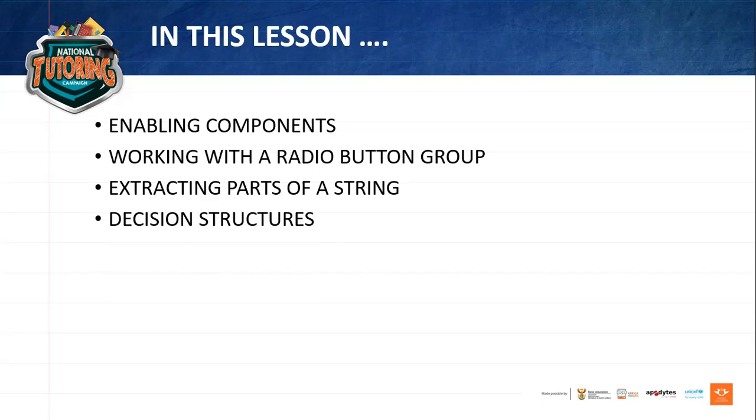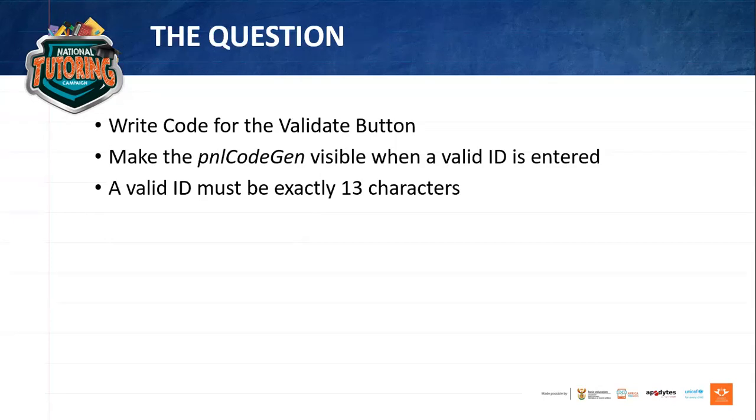Then next, we're going to use decision structures. And of course, that's taught in grade 10, and the decision structure, if you remember, is an if-then structure, or you could use it with an if-then-else structure in Delphi. And lastly, of course, we're going to be teaching you the whole point of today's lesson, generating codes. Okay, so let's get with it. We are going to use an interface, and I'm going to show you the interface in a short moment.